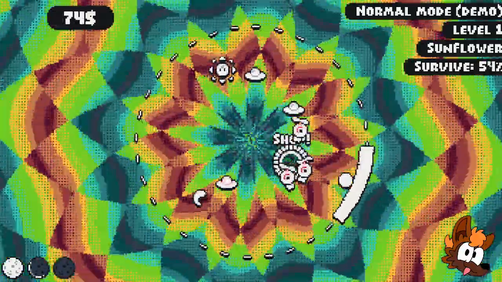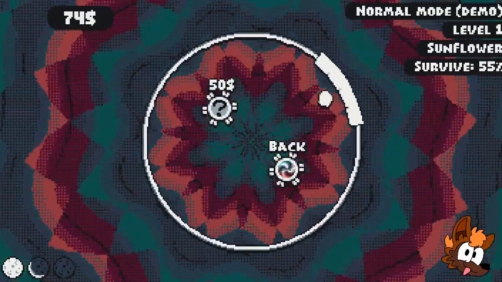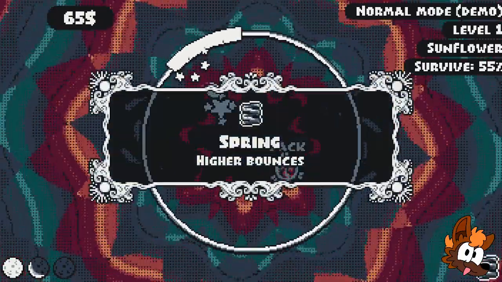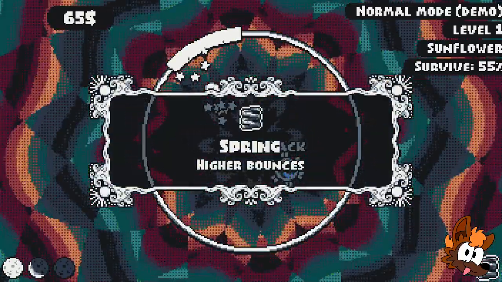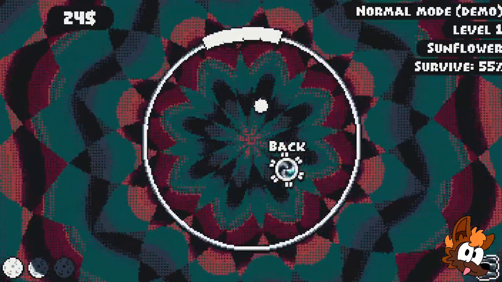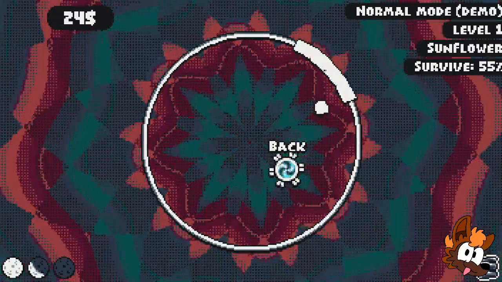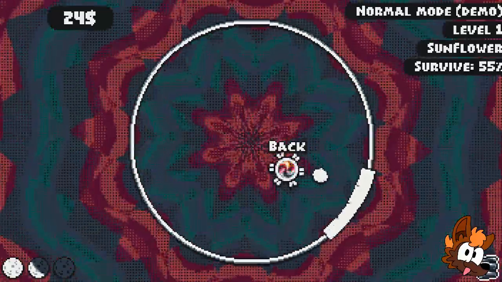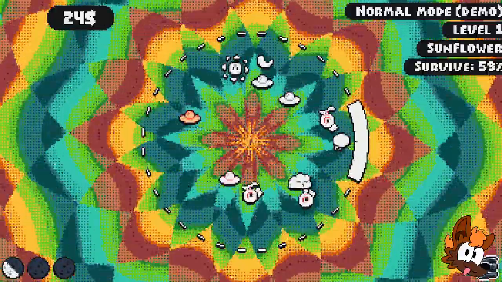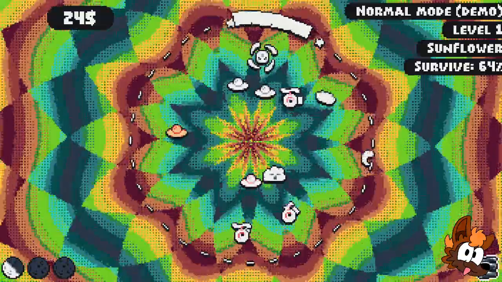Oh, shop. Give me. Shop. Okay, what's in the shop? 50 money. I do have 50 money. Okay, let's go over here. Spring high bounces. Nice. So yeah, this is a very weird control system, but I dig it. It's interesting. No, my moon! I've only got half a moon left. Woo!